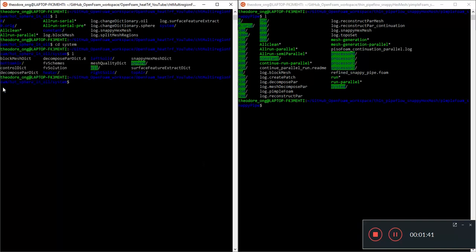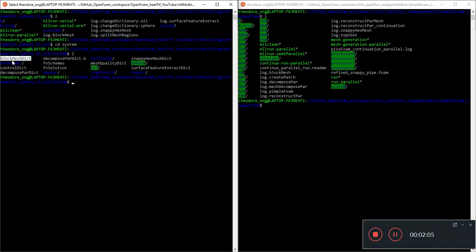Alright, so in the system directory we have two files, decompose parallel dictionary and decompose parallel dictionary 6. These are for parallel processing. We're not going to talk about that just yet. We're going to talk about the series one because we want to do it simply first.